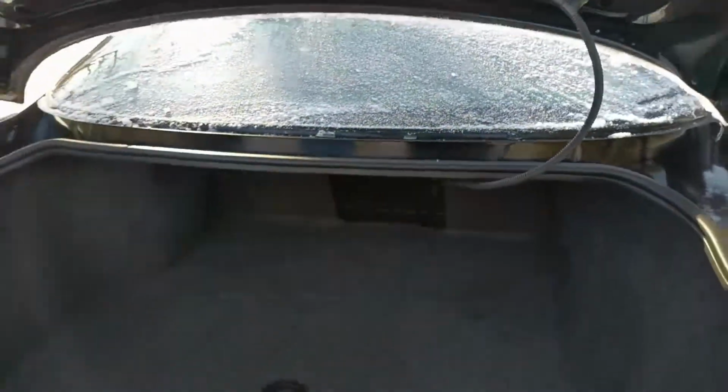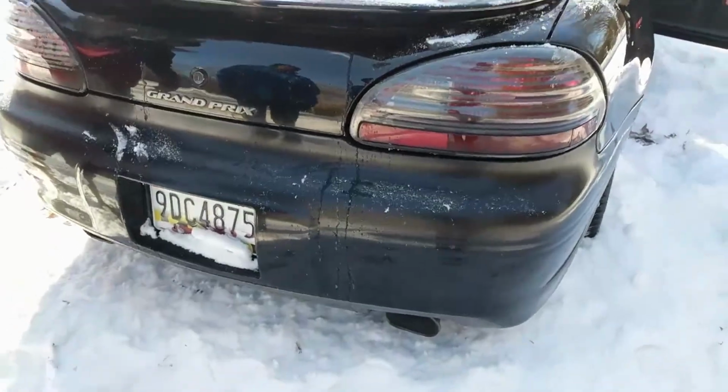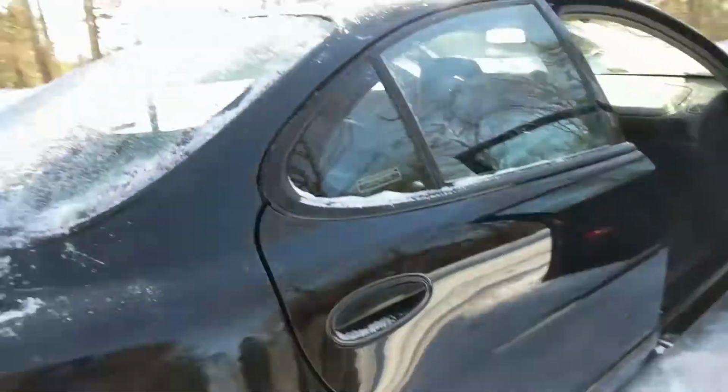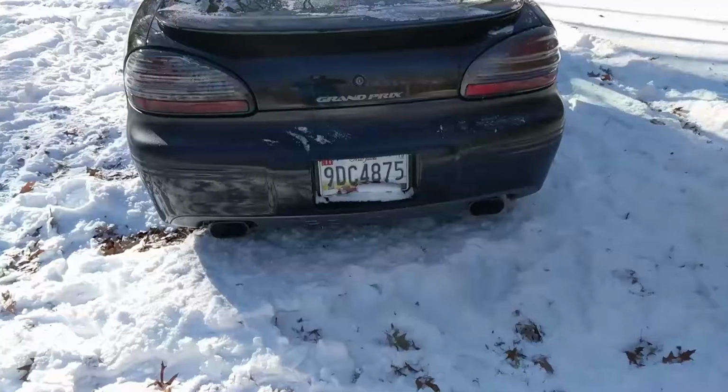And now we're gonna do a little rev show off with the stock exhaust, which I'm gonna change out hopefully this month, maybe to be straight pipe, I'm assuming, or maybe just an electric dumping system. So here you guys go.